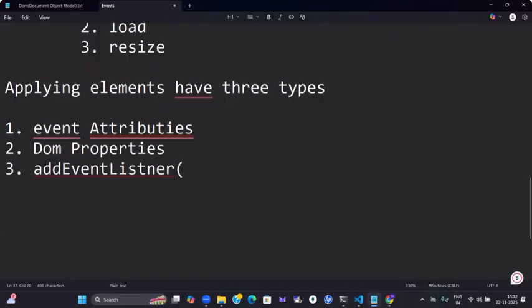addEventListener is one function, and inside that we need to pass some data. What is that data? Here I need to write the event, which event I am going to use. After that, here you need to write the function. What is the use of this function? When the event is successful, which function do I need to trigger? Same with DOM property, we will discuss everything. By using these three ways, we are going to apply it. Is it clear everybody? Theory part. Shall I go for the practical now? Yeah.